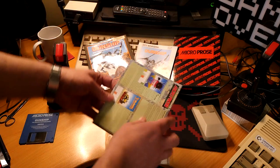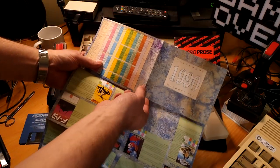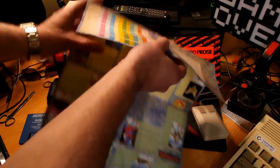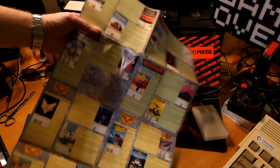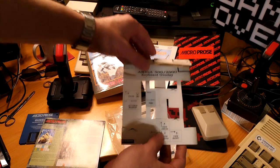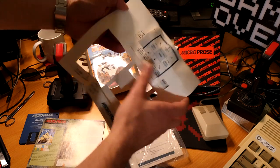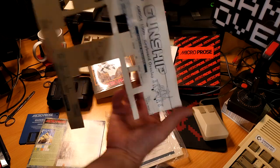We have, oh, this is nice to see. Look at this. 1990. Microprose catalog, 1990. That's fantastic to have that included. And we have the very important, for these kind of games, keyboard overlay. So very glad that this is included.